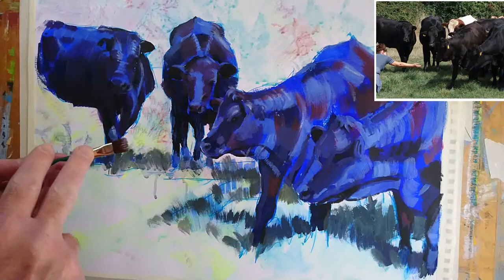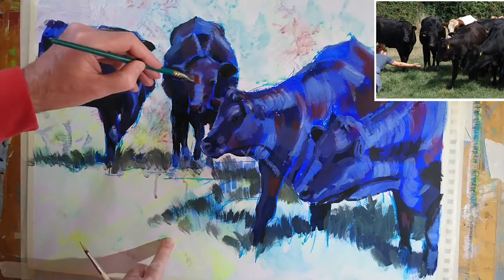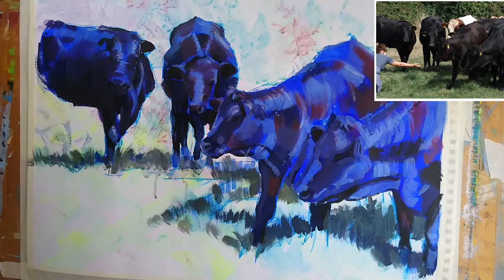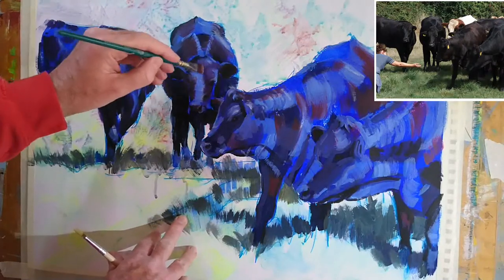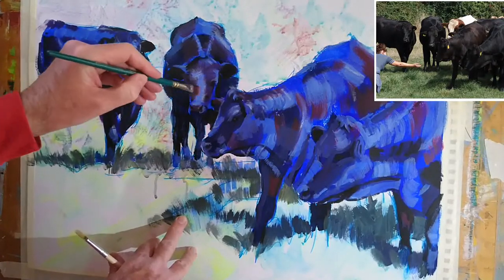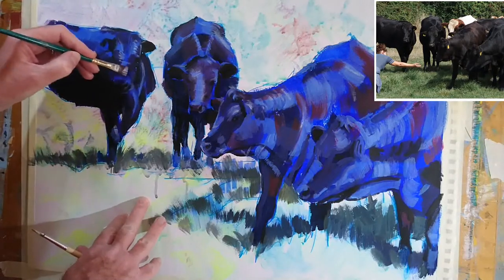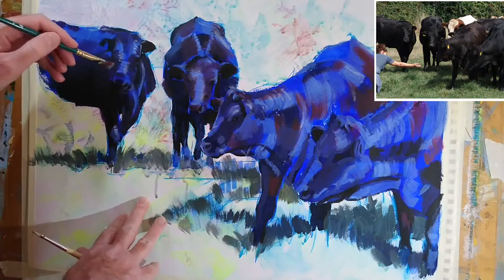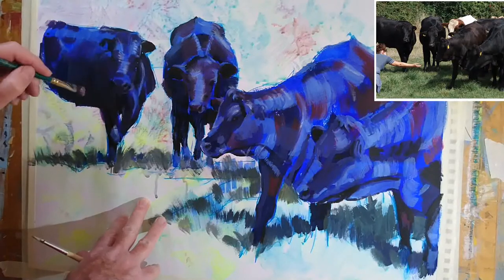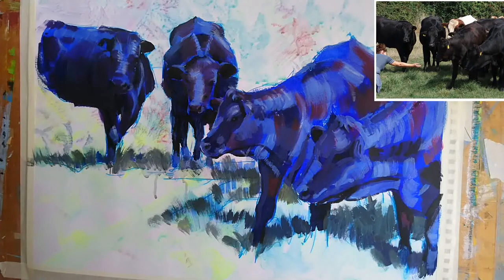Now I've just picked up what's left of that pale blue on my half inch flat brush, because I just realised a more bold treatment, I guess, is the easiest way to put it, on the head of this animal. A bit of dry brush, I think, is going to work quite well. And I'm deliberately carrying this highlight across the boundary of the pale blue and the purple to kind of soften that boundary just a little bit. And, you know, I've barely got any paint on the palette. But again, I'm going to do the same thing over here. So it's not much, but I think it has helped a little bit.